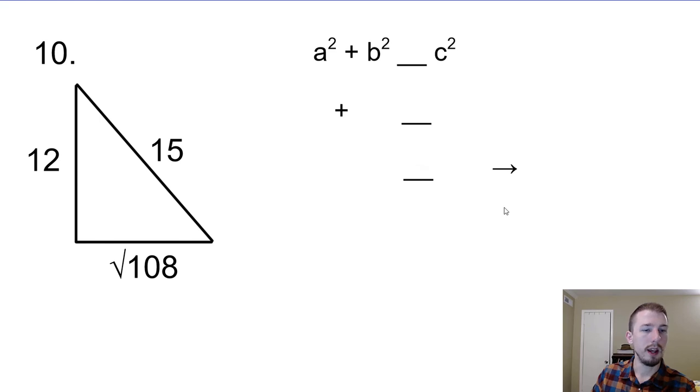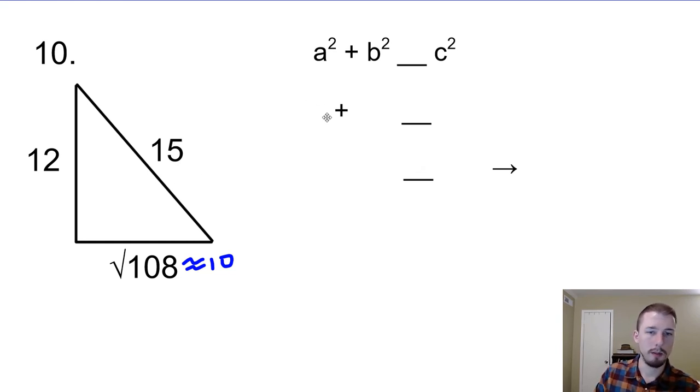Number 10, we got a radical here, but when we square a radical, it just goes away, so it's not that big of a deal. This is going to be close to 10, because the square root of 100 is 10, so it's going to be just a little bit more than 10. So 12 plus 10 is 22, which is definitely bigger than 15, so it does make a triangle. The only question is what kind of a triangle.